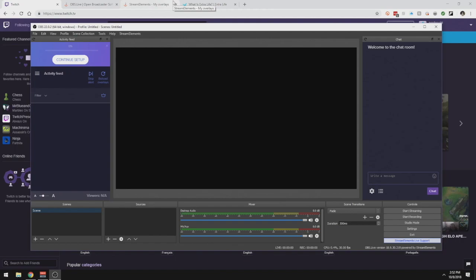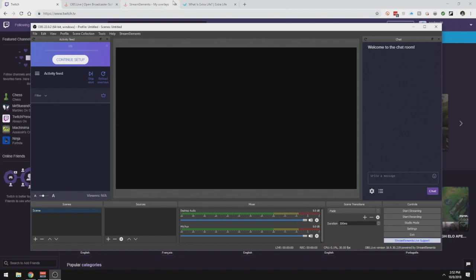Once you have OBS Live installed and updated, you'll want to sign in using your Twitch account once again. OBS connects with your Twitch because it's pulling the stream information, so that anything that is produced inside this window is then broadcast out to your Twitch stream. Let's walk through the OBS software real quick. OBS stands for Open Broadcast Software. What that means is that anything that you produce inside OBS will then be broadcast onto your Twitch stream. That'll make a little bit more sense later as we create our Twitch experience.